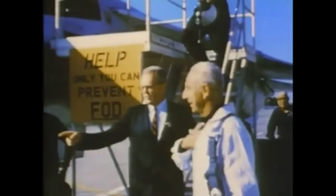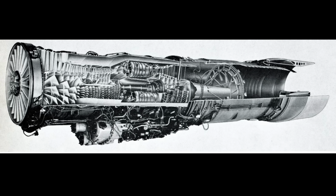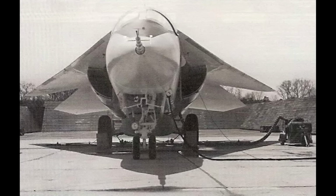Although it had been in development since the late 1950s, the TF-30 actually only flew for the first time a few months before the F-111A's first flight in December 1964. That was in the A7 and it was in non-afterburning form. The main issue in the F-111 was the intake. At supersonic speeds, an intake doesn't need to be very large as air is being forced into it. As long as the air can be slowed down to a consistent subsonic speed across the area of the intake as it enters the engine, then things will be fine.